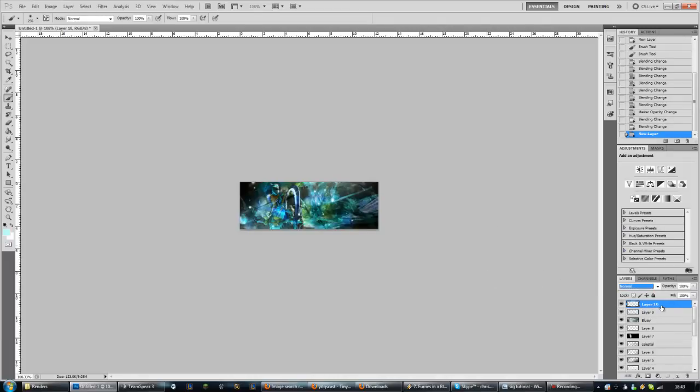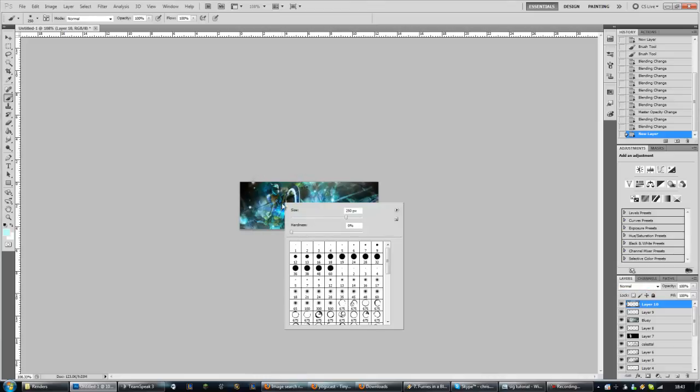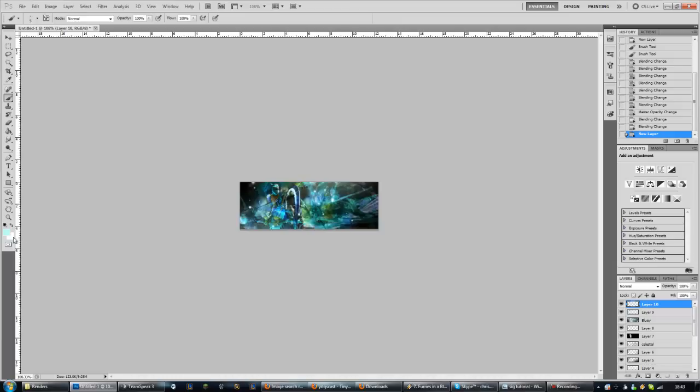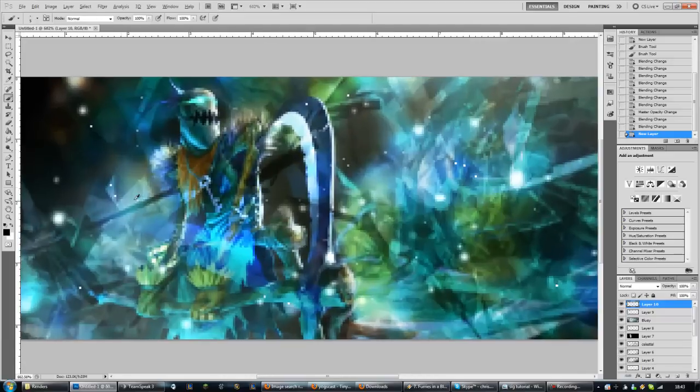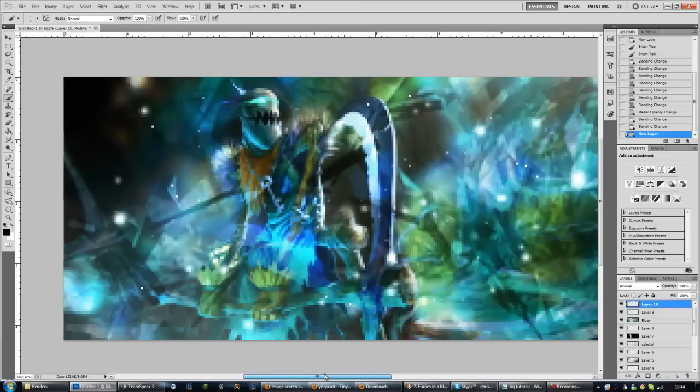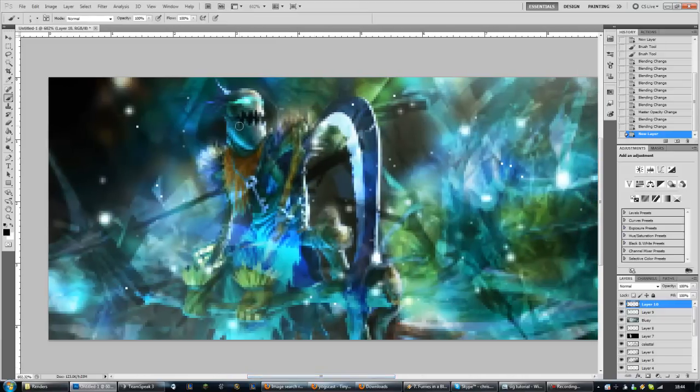Make a new layer, and this is going to be a shadow layer. So make your brush very small, set it to black, and then zoom in on the render and put shadow on the render where you think there would be shadow.